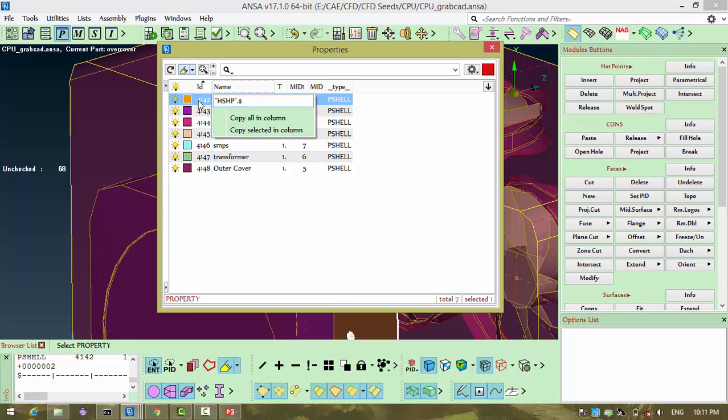So I have selected only the ID which is 4142, and for that one PID I am just giving some string before this old one. And one underscore also. So now also the name changes.